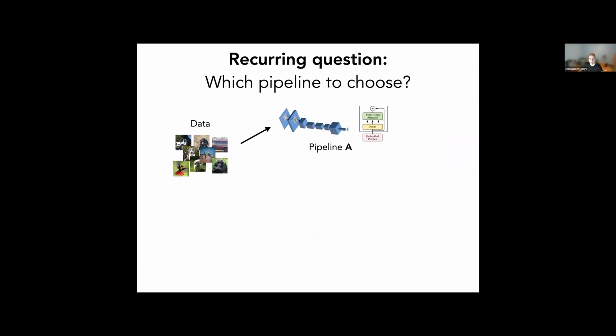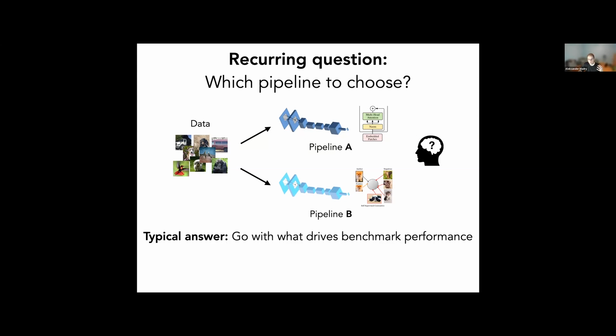Of course, the framing for what I want to do is, imagine there are just two pipelines to choose from. Maybe they just correspond to a binary choice of two ways of doing things, and how do we usually make the choice if we go with pipeline A or pipeline B? Well, either we don't really think about it and we just use whatever other library is using already, or maybe if you want to be a bit more principled, we just look at what leads to better benchmark performance.